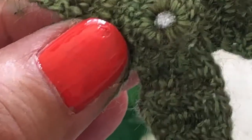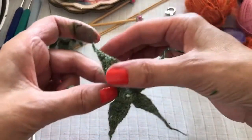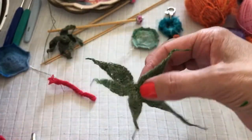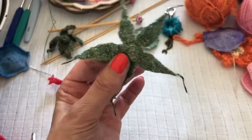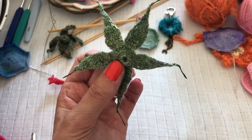So there we are. I'll just zoom back out, get rid of that. So as you can see now, it's created a really quite nicely realistic sepal with that particular finish on. So I'm just going to let that dry now and then move on to the next tutorial.